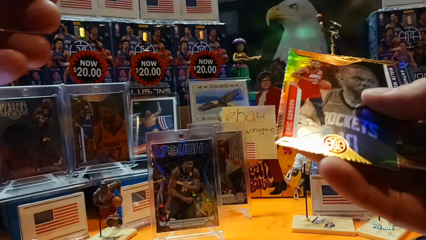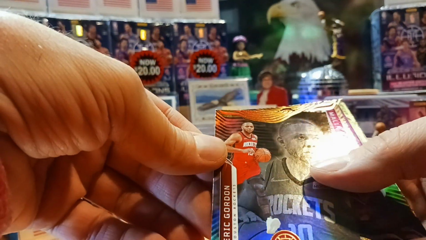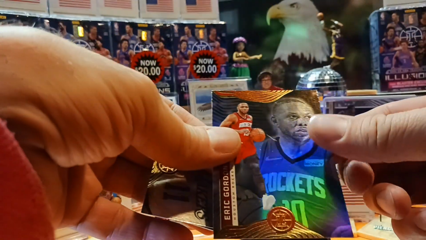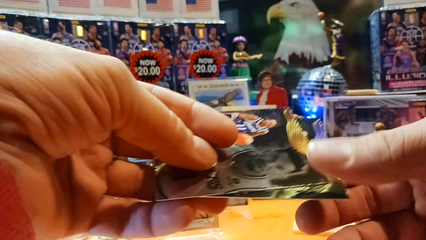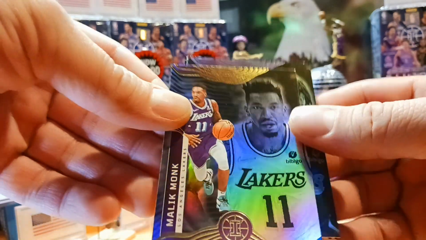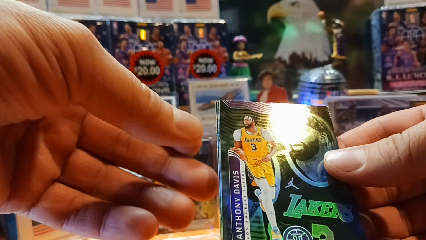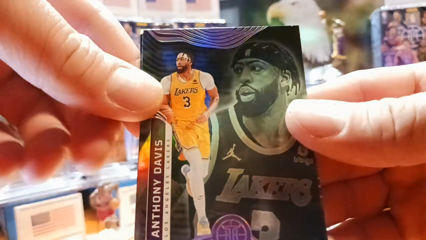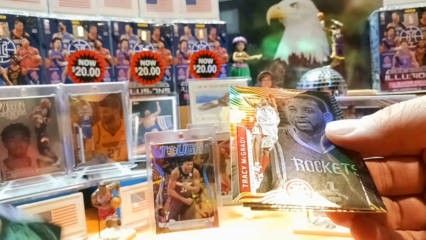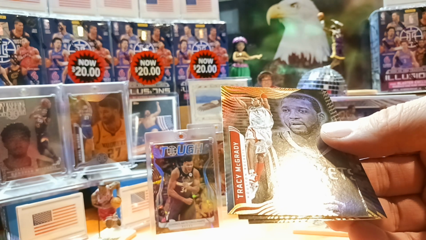Here we go. Last pack, wasn't it? I think so. Eric Gordon, the Rockets. Malik Monk. Got another silver. Anthony Davis. That's a good one. Man, loading up on the Lakers. Got him in. Magic Johnson.